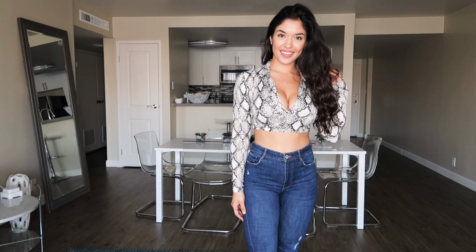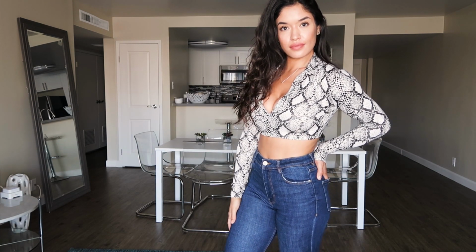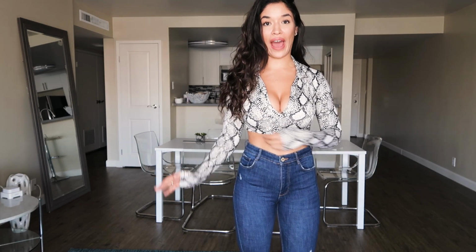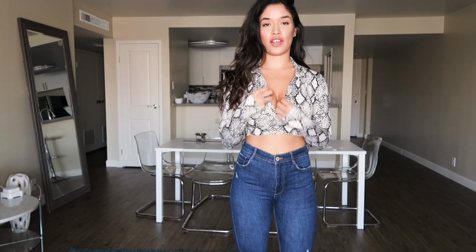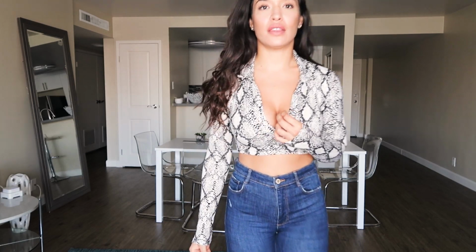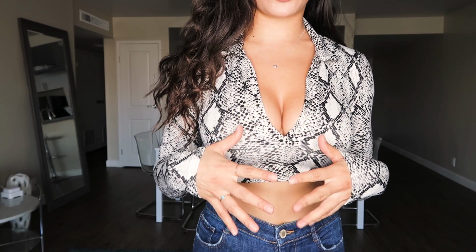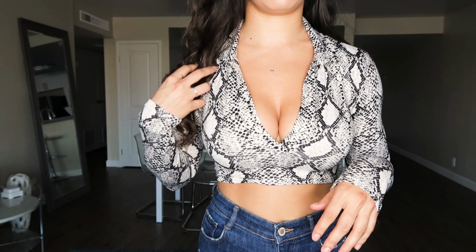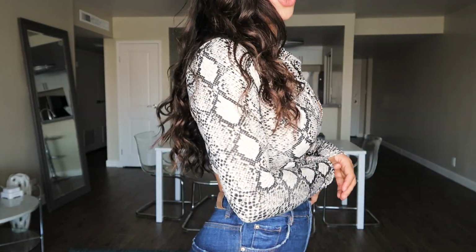Okay guys, so moving forward, these jeans are actually from Zara. I did not purchase any jeans from Fashion Nova, but this crop top is an extra small. I'm so happy with everything. Literally, I'm only gonna shop at Fashion Nova, no joke. I am obsessed with this. It is a lot of boobage going on for sure, but I am such a big crop top and jeans person whenever I go out, or even just in general, that is my vibe, crop tops and jeans.